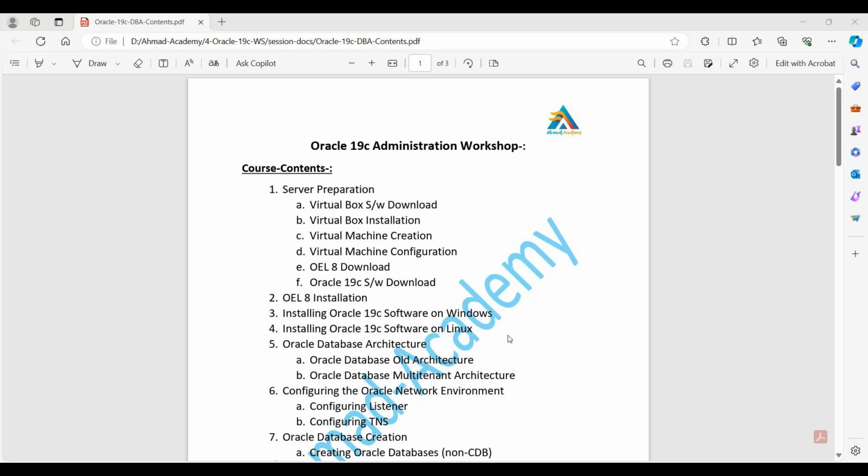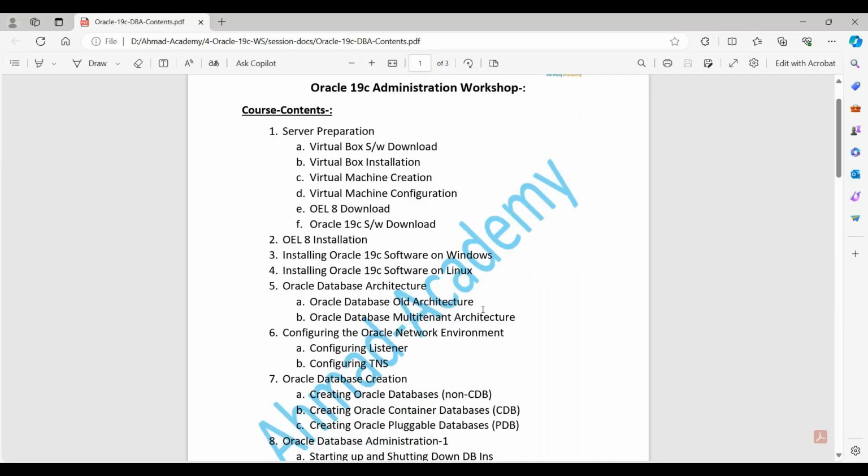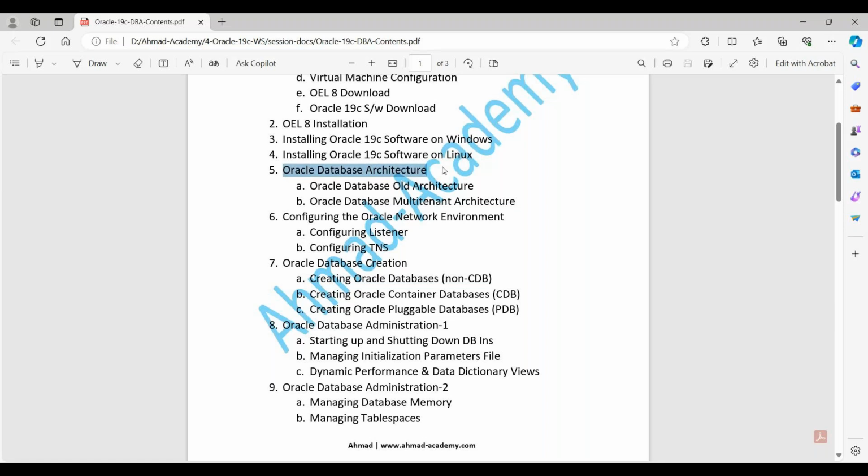After that, the theory part comes, that is Oracle database architecture. I am covering both architectures for the first time. Earlier, if I was teaching the new architecture, I taught only the new one, and if the old, only the old. But now, because till 19C we have both architectures available, I decided to teach them combined. Someone coming new who doesn't know anything should know the old architecture first, then he can better understand the new architecture, that is multitenant architecture, CDB and PDB. CDB means container database, PDB means pluggable database. Both architectures I will cover in detail.